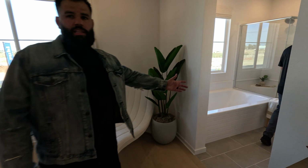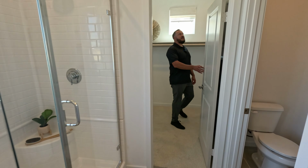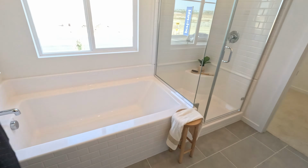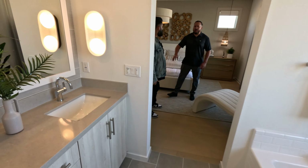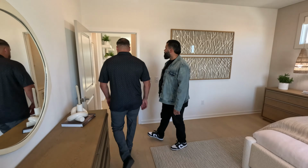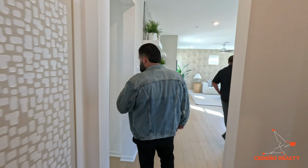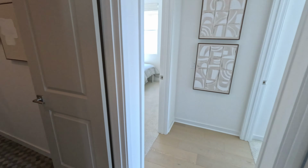Well, follow Eddie into the master bath. It's good. Overall, good size. Still a good walk-in closet. Yeah, definitely enough space in here. And again, once you have furniture laying around, they can put pots up, they can put dressers up. That's when you know the primary bedroom is plentiful in these houses. So I'm pretty amazed. Size is huge. We got the master. If you guys want to go peek at those bedrooms and bath over there.